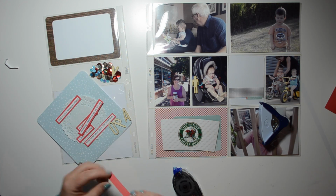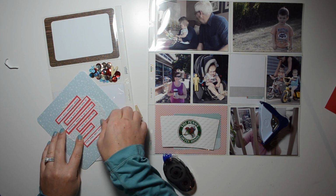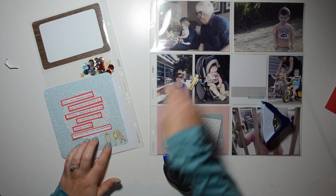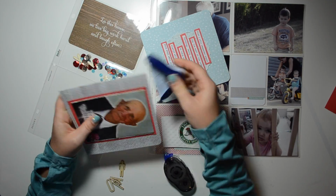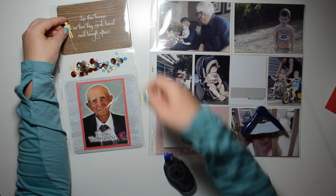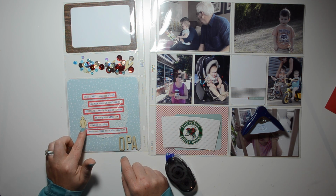He was almost married to his wife for 67 years. He passed away 2 days short of their 67th wedding anniversary. He had 9 children, tons and tons of grandchildren, quite a few great-grandchildren. So, I mean, he lived an amazing life. And it was a very sad day when he passed, and his funeral was very sad.